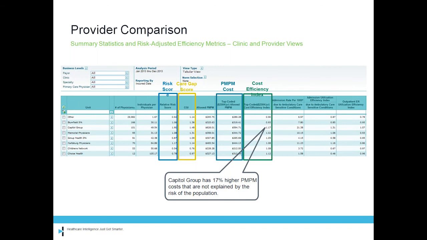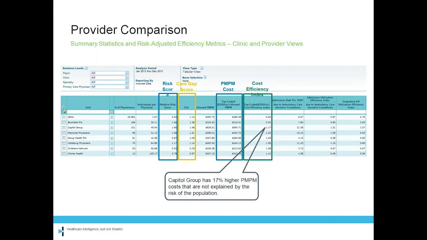So, one of the things that doctors tend to not like about quality measures is a common refrain: you can't really compare me to that other doctor because my patients are sicker. So, of course, I cost more because my patients need more. Well, that's fine and dandy, and that's true, but how do we know it's true? Relative risk score, case mix adjusting is how we know that.